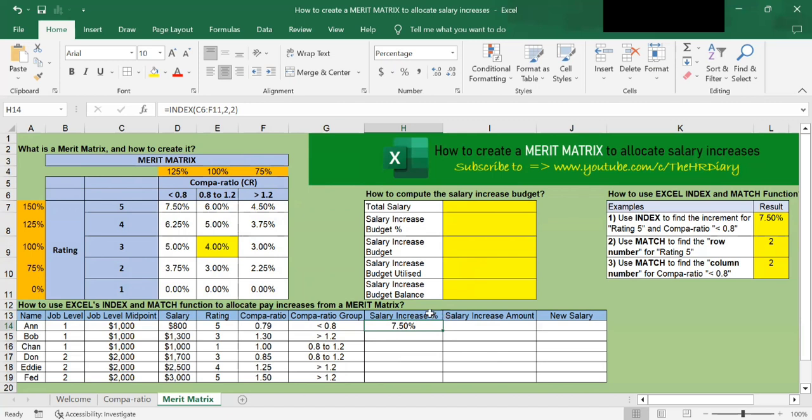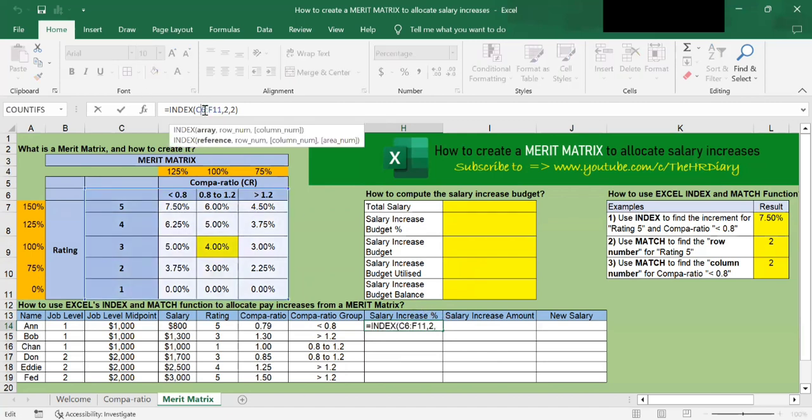Now, next, I want to lock this C6 by adding the $ in front of this C and in front of this 6. And I also want to lock this. Basically, I'm locking this table.